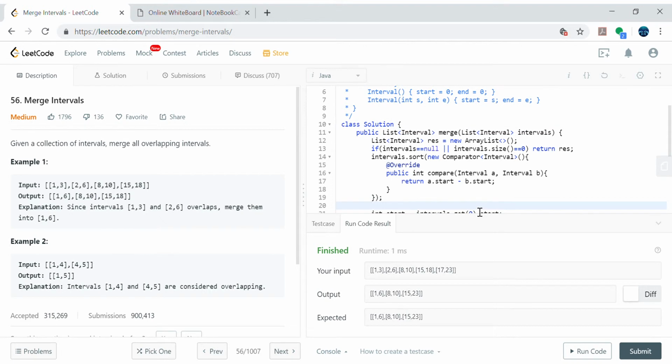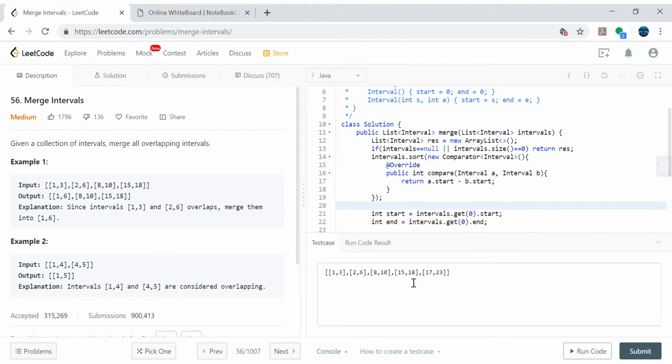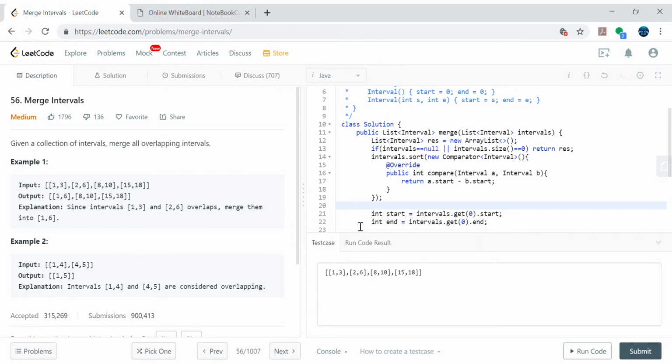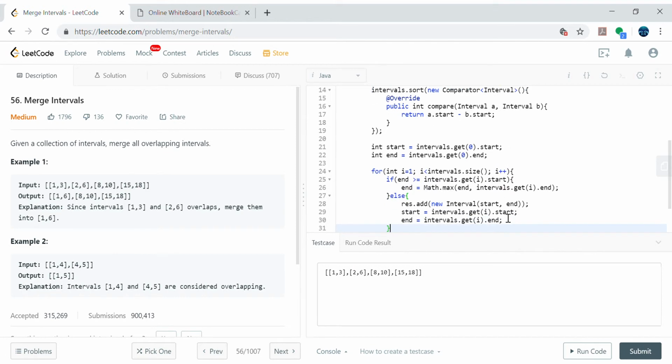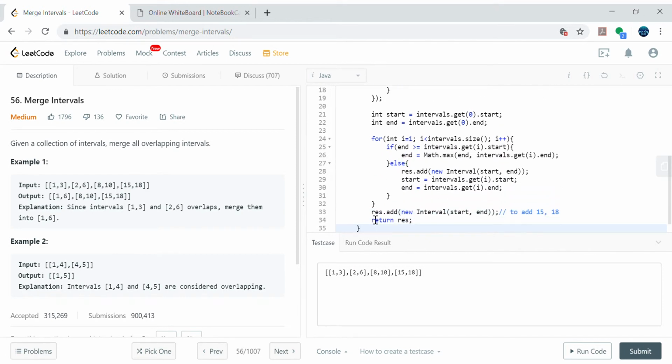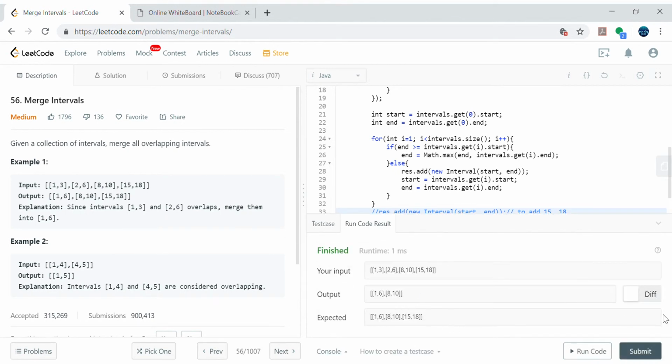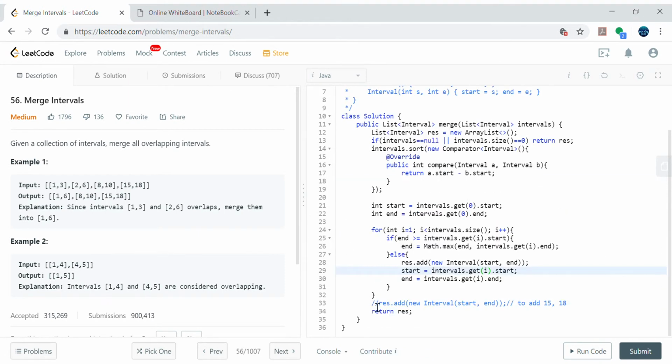So this is 1523. I modified this a little bit, but let's quickly check the example on the left side, so that we are on the same page, right? So this is 15 and 18, and let's try to comment this out. If I comment this, then my last interval will not be added here, right? If you see the difference, 15 and 18 is extra. So that's why we necessarily need to add that result itself.